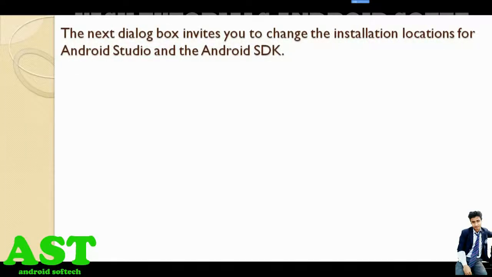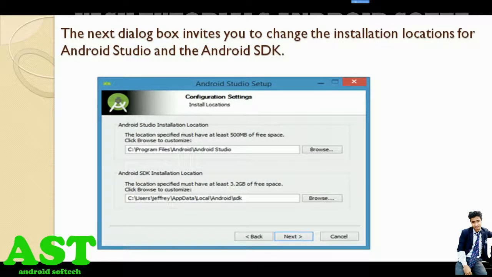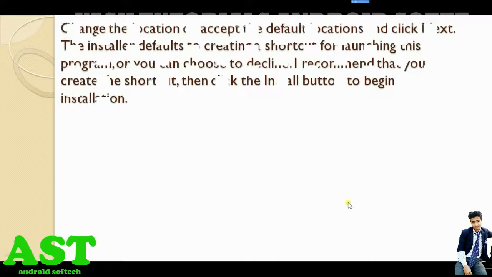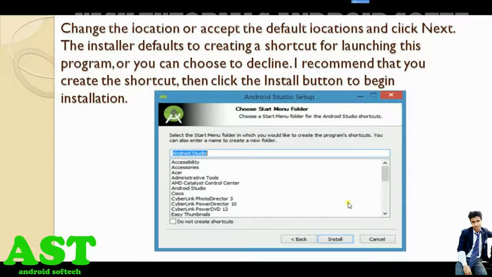The next dialog box invites you to change the installation location for Android Studio and Android SDK. If you want to change that location, you can change it from here, otherwise you can leave the default and click on next. Okay, I set the default location and click on next.